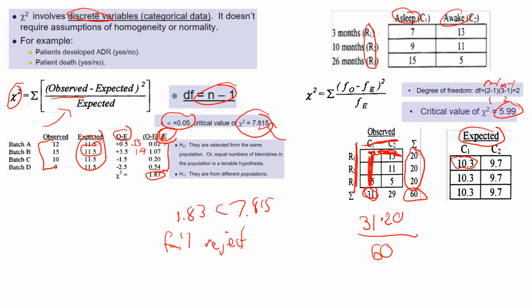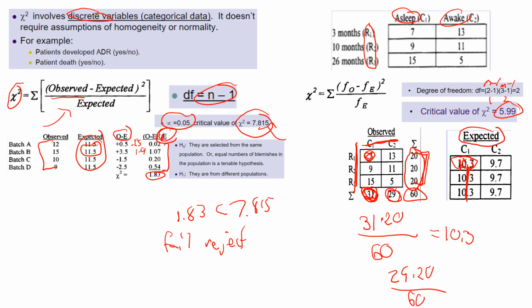When we do this, we get 10.3. Now this 10.3 is only for this 7 up here. If we were to make a secondary chart, or I guess this chart right here, this is this 10.3. However, since our column number is always constant, and in this case our rows are always constant, in total it will be 10.3 down this entire column. It is different on this side though, because we have this 29. On this side, it's 29 times 20 over 60 for each of these.